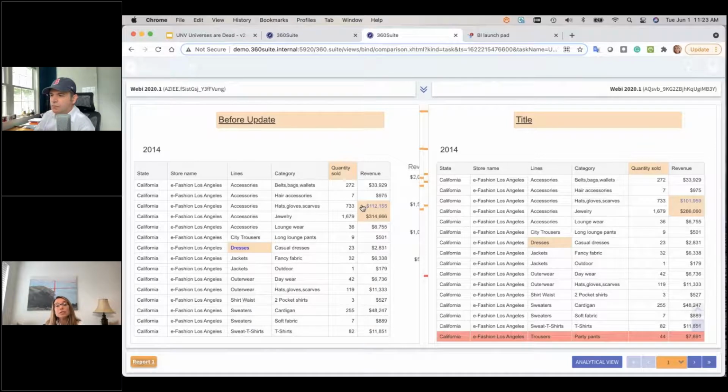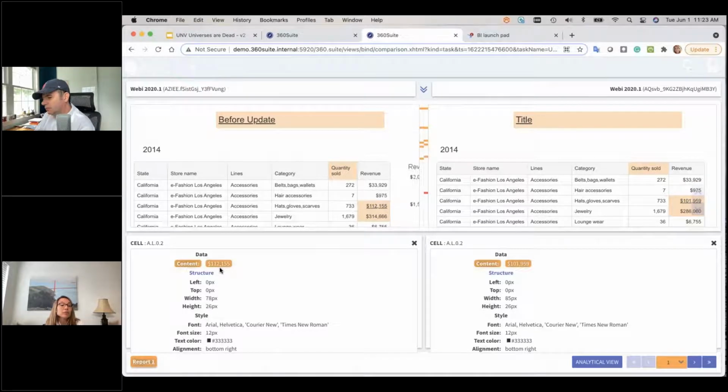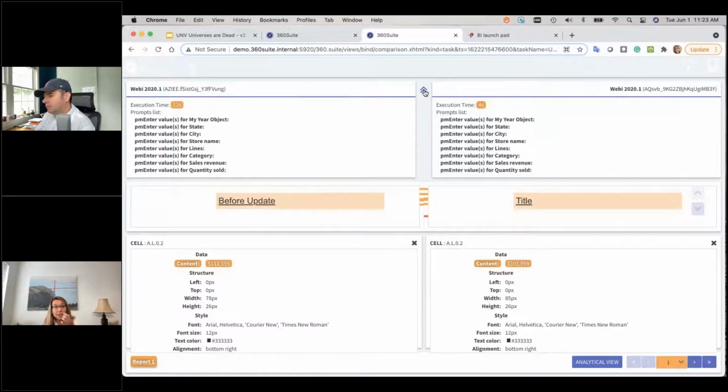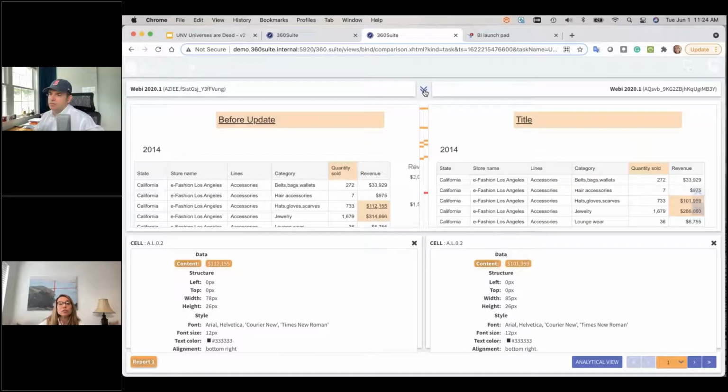Here, this field is orange, so anywhere I see that orange color, those are the differences. Again, the content is 112,000 on the left, 101,000 on the right. Something changed there. Another comparison that a lot of our customers like, especially if this is not just a UNV to UNX conversion but also a move to a new database, is being able to see the execution time and ensure that it's at least an improvement. On the left-hand side, this was 12 seconds. On the right-hand side, it's 4 seconds. It's highlighted in orange because I had selected that anything outside of a 20% difference threshold would be highlighted as a difference. So that was highlighted. It's an improvement, so we're probably happy with that result, but it'll give you that information if you also need it.